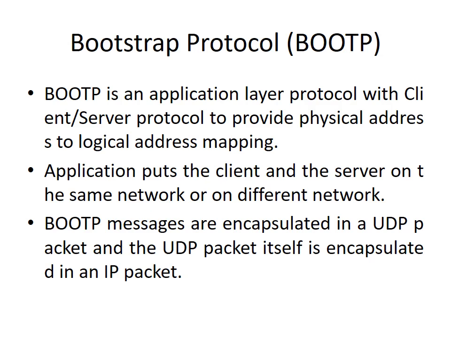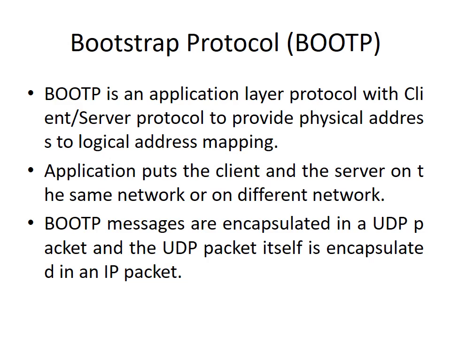Why did we come up with the Bootstrap protocol? In order to overcome the deficiency of the RARP protocol we discussed in the previous video lecture. So to overcome such deficiency, we have defined a new protocol known as Bootstrap protocol. It's an application layer protocol, a client and server protocol, which provides the physical address to logical address mapping. The client and server can be on the same network, or they can be on a different network.